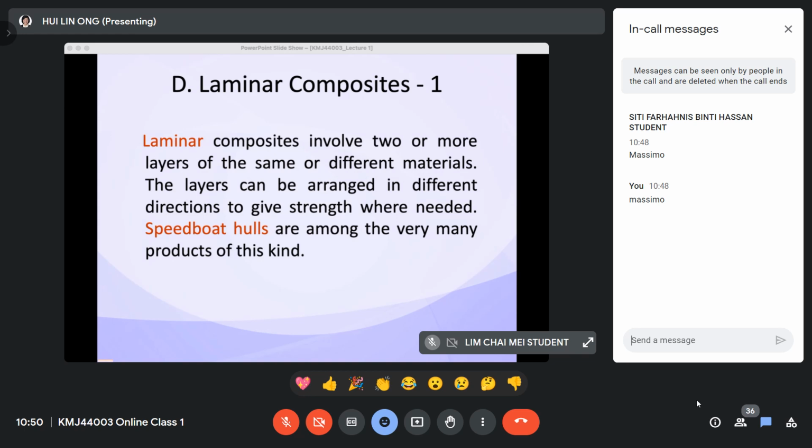Then the grammar is wrong, and there are a lot of wrong things that happen in the language. When you go out to work, you have to write reports, right? Your boss will say your report has so many grammatical mistakes. I heard a lot of this from my friends before. So my intention is to let all of you and myself, together, improve certain language.